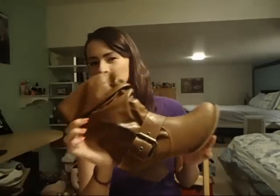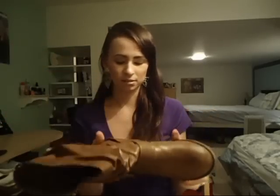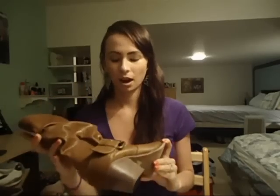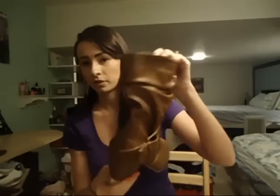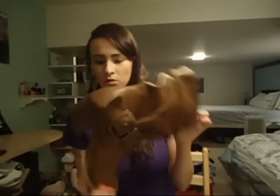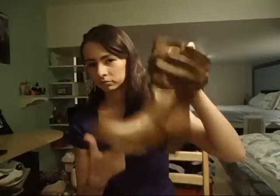When you see boots, you probably don't really think summertime or anything like that, but because floral prints and rompers and all that stuff are so in, I think they look so cute with a pair of boots or something similar. So I got a pair of boots. I got these off of GoJane.com, and I think I paid like $32 for them. They're really comfortable — they just have a small little heel.